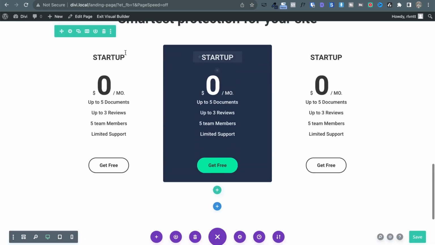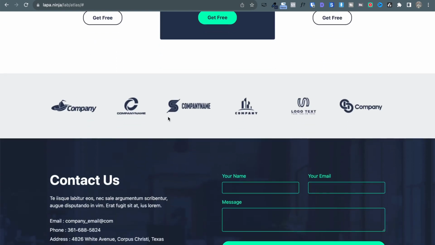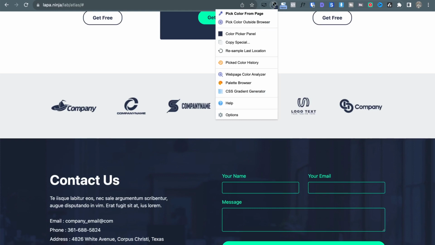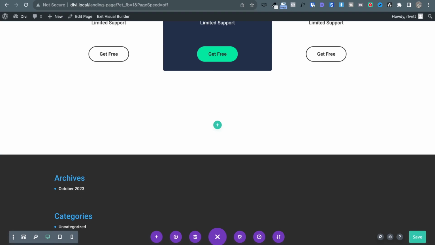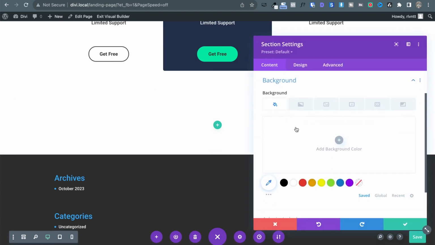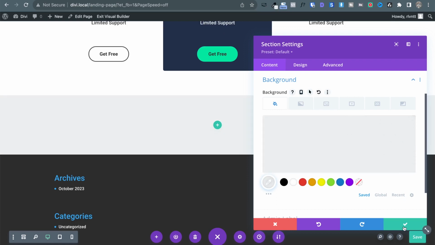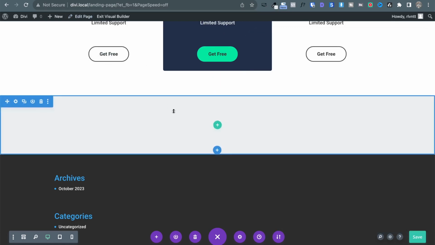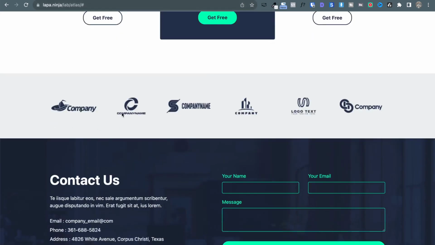So looking very similar. I'm going to save here. And now we have this section with these logos. So one is to get this color, super simple. Background, it's a solid color. I haven't seen this color in other places in the website, so I'm not going to save it to the global colors. And we have here 1, 2, 3, 4, 5, 6 logos.